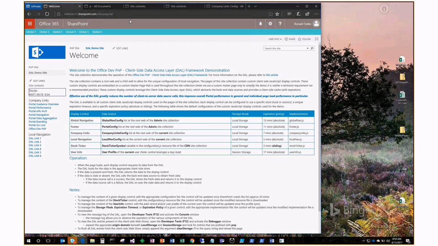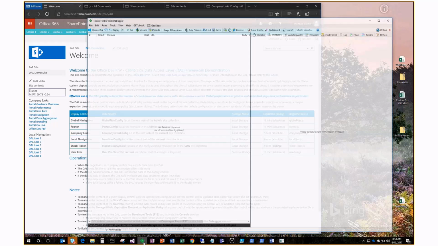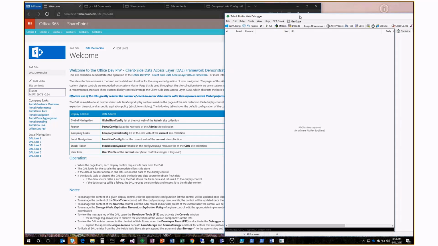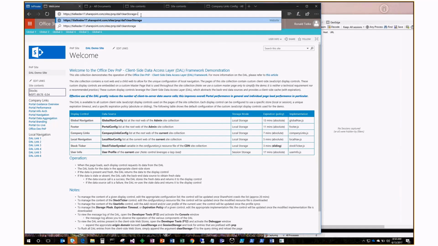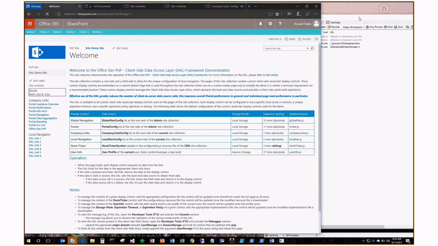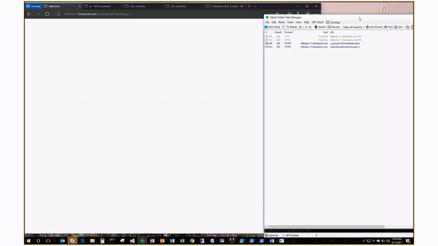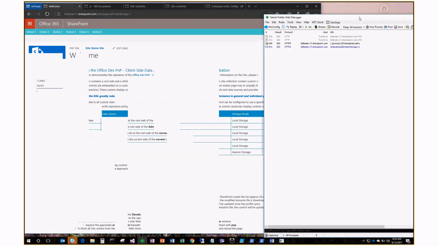So I have Fiddler in tow here just to prove that things work as expected. One of the things we want to do first is we have the option to clear our local storage. I'm going to do that and capture the traffic, hopefully, as well here. And what we'll see primarily is that there are 4 search queries that go out, one for each of the controls: the company links, local navigation, the global navigation, and the footer.